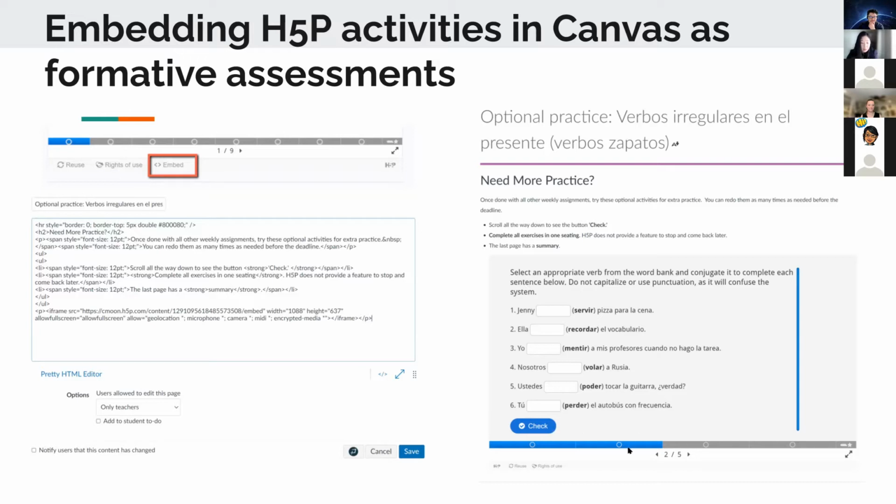So for accessibility purposes and also for printing, it would only show you what's there. Unless you know to click to go to the next slide, kind of like in a PowerPoint, you wouldn't know that this is the only page that you will see. You wouldn't know that there is another set of activities on the next click. So those are the things that you definitely want to consider when you are building activities in H5P.